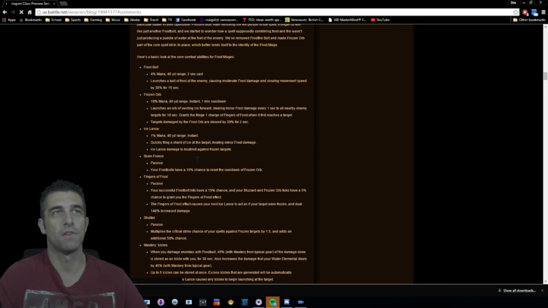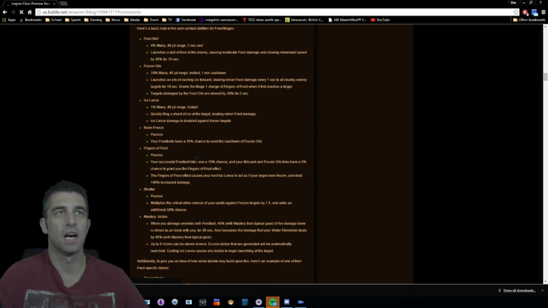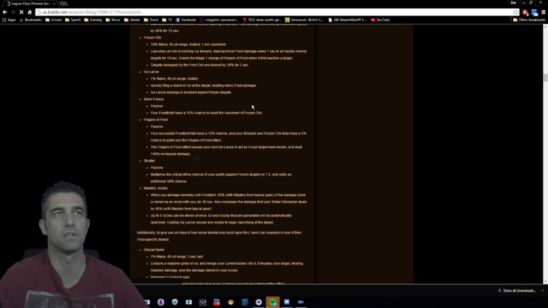But anyways, Frostfire Bolt is just a regular bolt that snares your target by 30%. Frozen Orb launches an orb of swirling ice toward the target, dealing minor frost damage every 1 second to all nearby enemies for 10 seconds. Targets damaged by the Frozen Orb are slowed by 30% for 2 seconds.